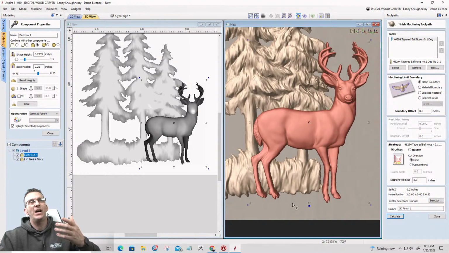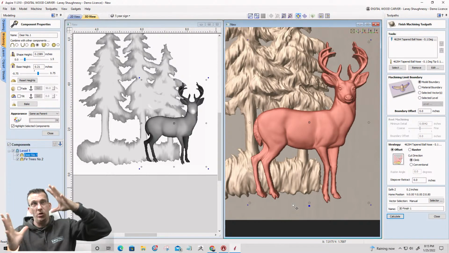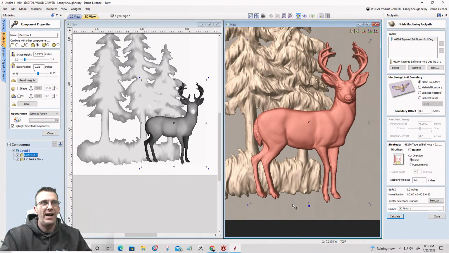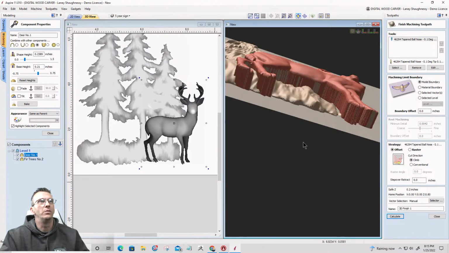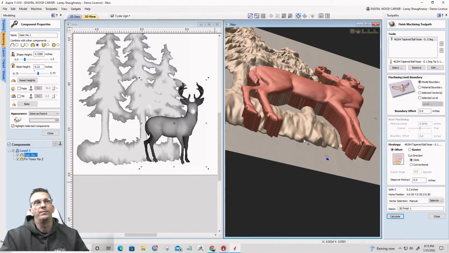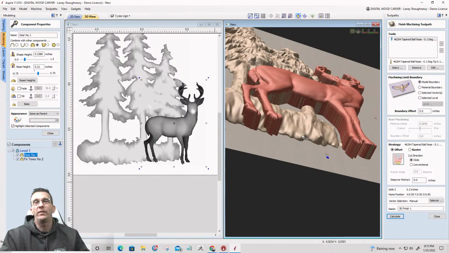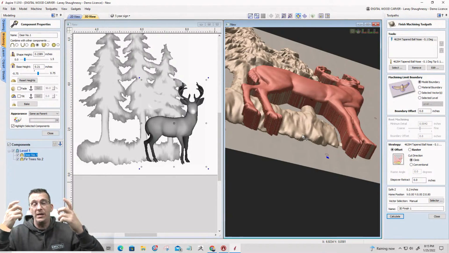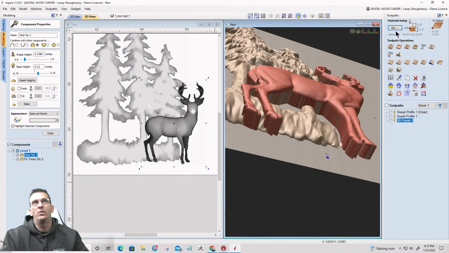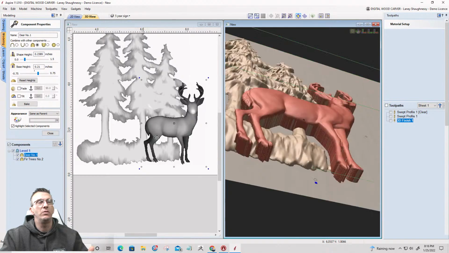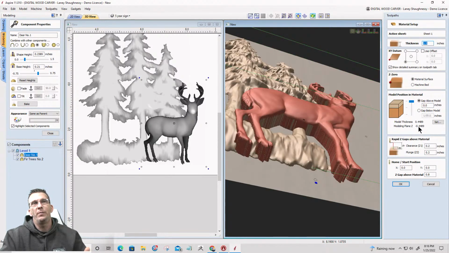However, I've now increased my overall model by however much base height I gave that deer to stand up. So I've got to keep that in mind, because I might be trying to carve this in a 3/4 inch thick piece of material. And right now, my model as it stands, these two items here, they're about 0.4 inches thick.